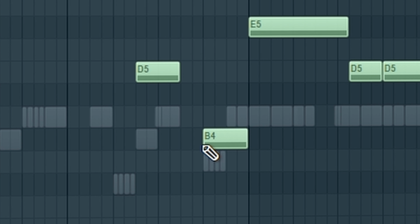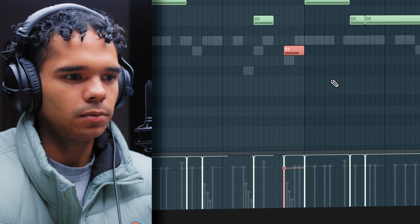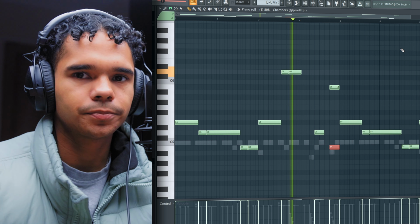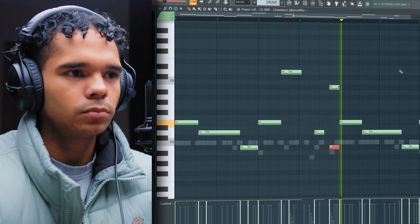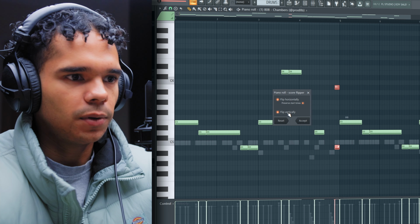This last one we're going to reverse, I think. I'm just going to duplicate it up a whole octave, slide it, turn this one down, see what that sounds like. Maybe make it half a bar instead, and then we'll flip them around, flip vertically.